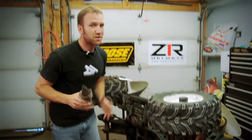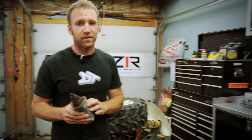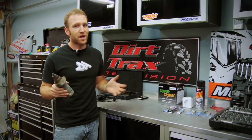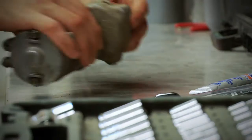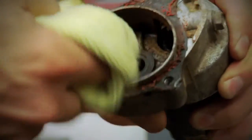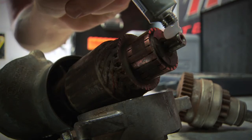In some cases, you'll notice that your starter motor looks pretty rough, but when you pull it apart, you're gonna realize it's fairly simple inside, and most times just needs some TLC. I use quite a bit of electrical contact cleaner to remove rust and grit, followed up by some dielectric grease to help keep moving parts lubricated.